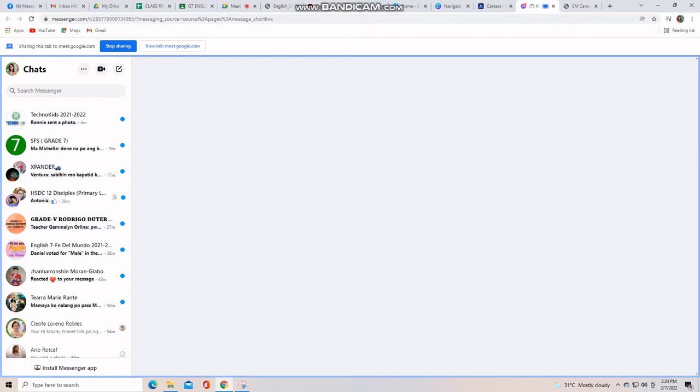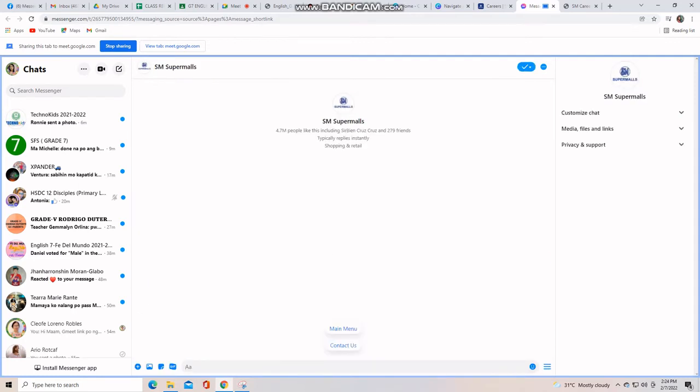Okay. So we can contact the SM Super Mall. Here, they already gave us the contact number. Can you see the contact number there? Would you please read, Sophia? You can contact us at Globe, Smart, Email, and Landline. Okay, thank you so much. That's correct, no? So at least now we know the answer to the Let's Analyze part of your module, the contact number.